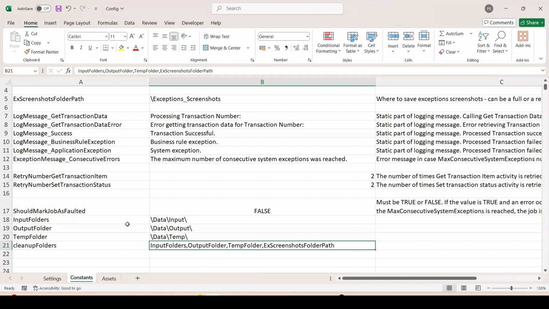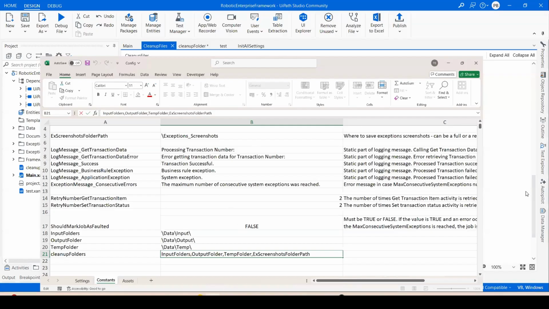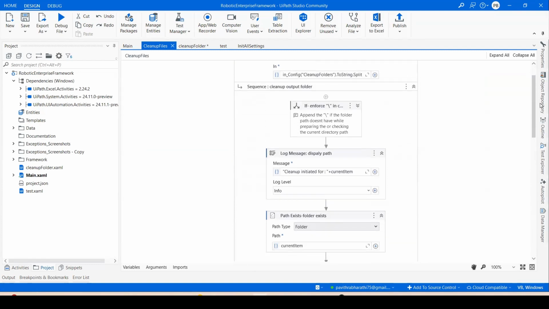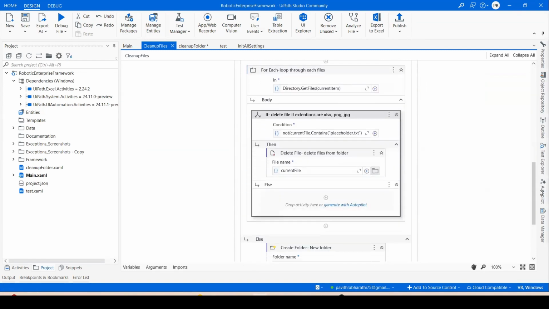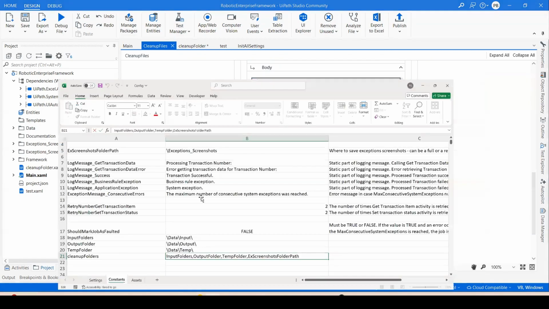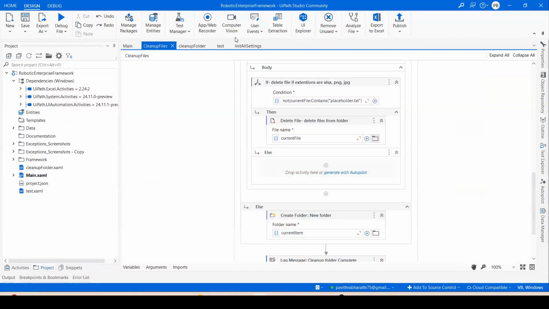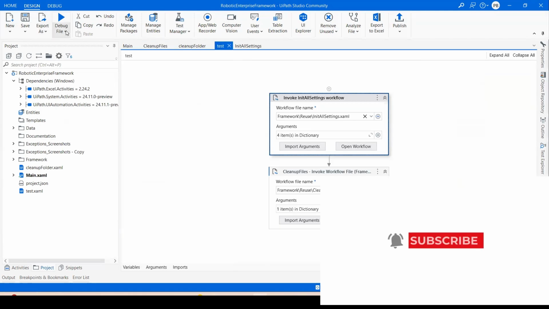Now, if I have created a new folder in the project directory, I could just do one thing, add that particular folder information over here. Then that's it. That's all I need to do to make the configuration work. So this is another way of handling your solution. Now let's do one thing. Let's give it a run and see how it behaves.